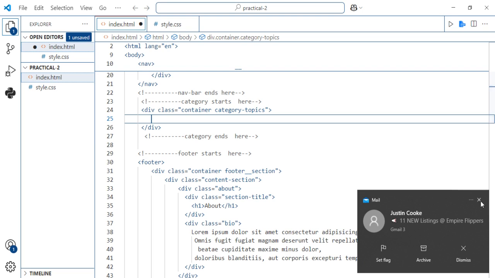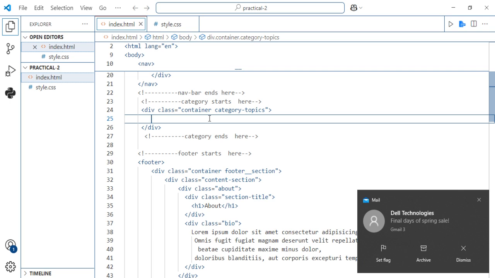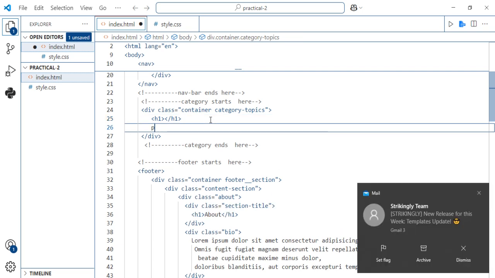We are going to write a heading, and that is H1, and we are going to write a paragraph.